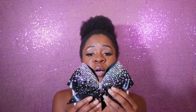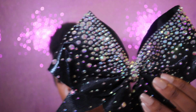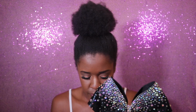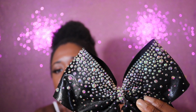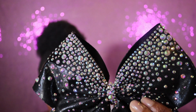But going on next, I love this bow, but I am obsessed with the black charmed bow. Have to come closer. Can you just see that? I'm going to put a light on it so you can see the sparkles. And you see that?